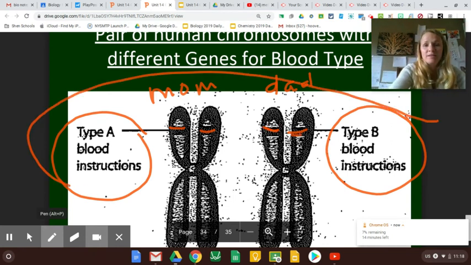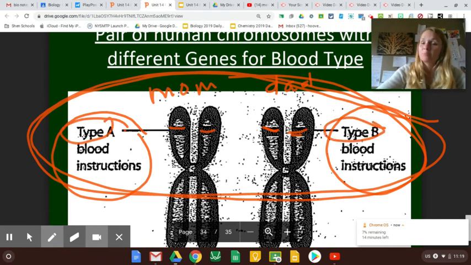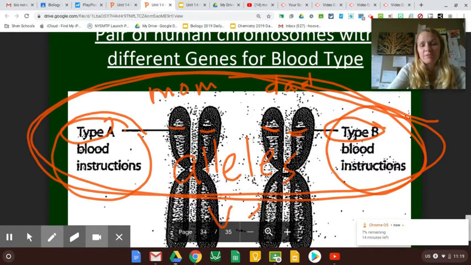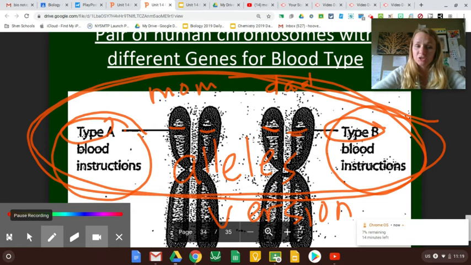And then you're going to get a combination of your traits from your mom and your dad. The two different versions, like type A blood or type B, or blue eyes or green eyes, we call those alleles. So I think of the word alleles as just meaning versions. Did you get the type A blood version, or did you get the type B blood allele? Did you get the blue eye version of the gene or the green eye version? The blue allele, the green allele. So I think of alleles as versions.